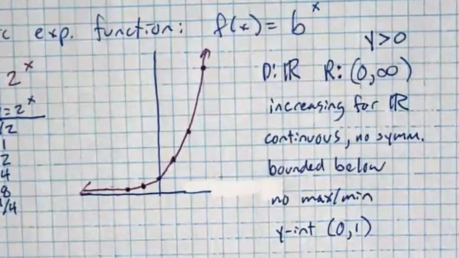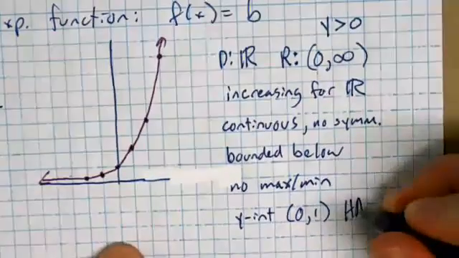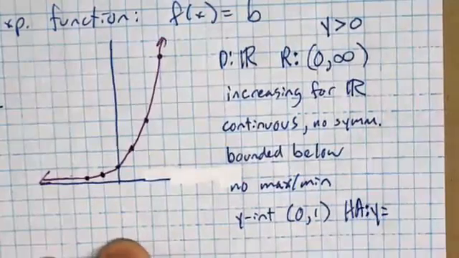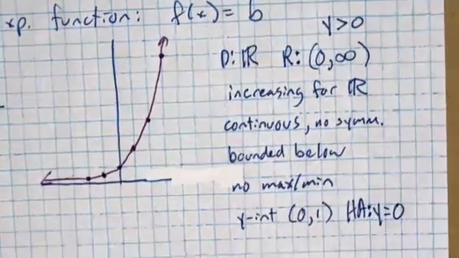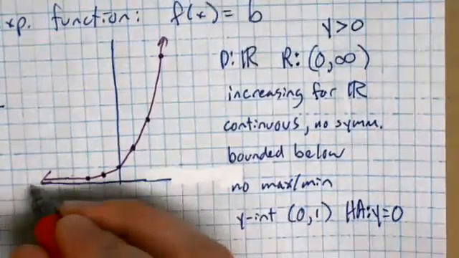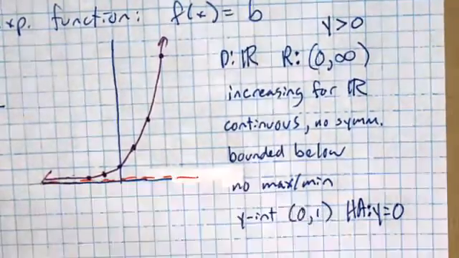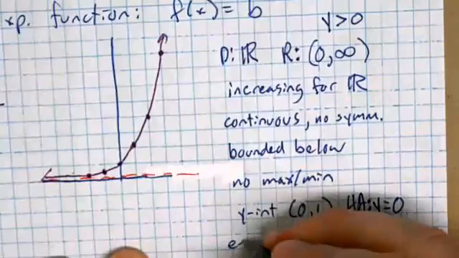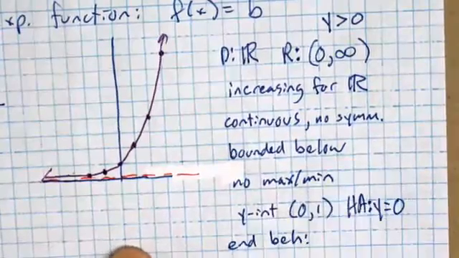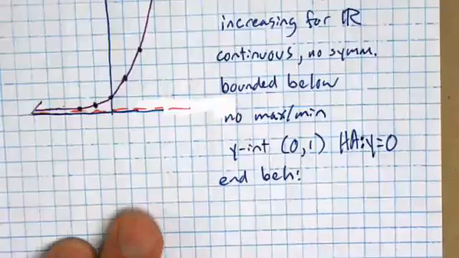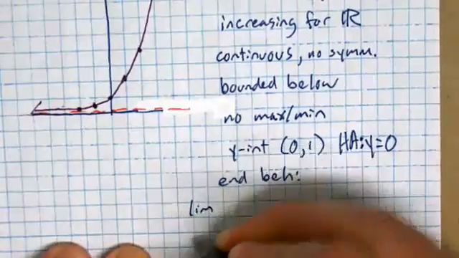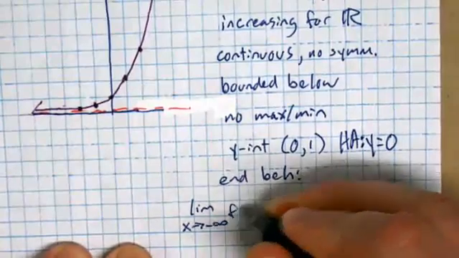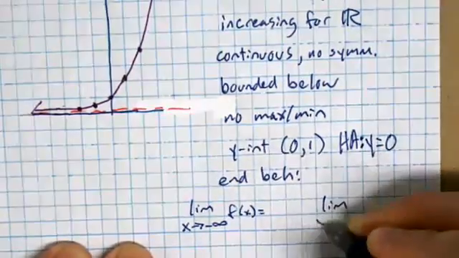We'll do our limit notation. Before we do that, asymptotes, any asymptotes? There is a horizontal asymptote at y equals 0. I should probably sketch that in here. Dashed line along the x-axis. And then, yes, thank you for reminding me about end behavior. Let's practice using our limit notation for end behavior. So we'll talk about when x goes to the left, negative infinity, and when x goes to the right, positive infinity.